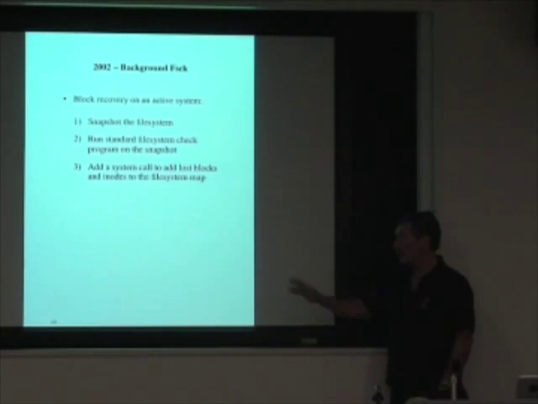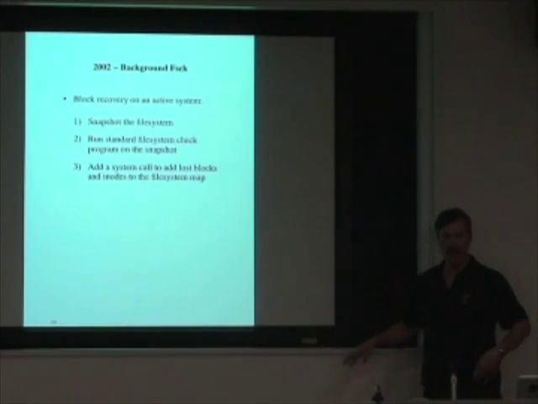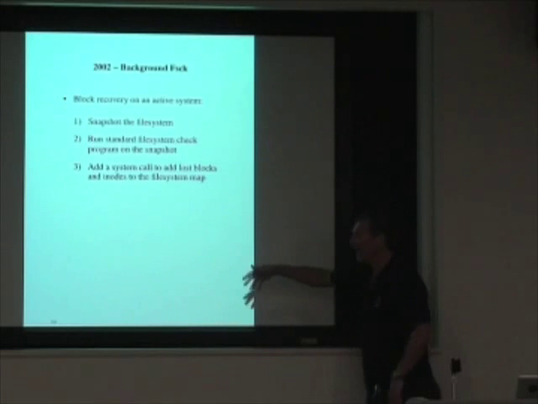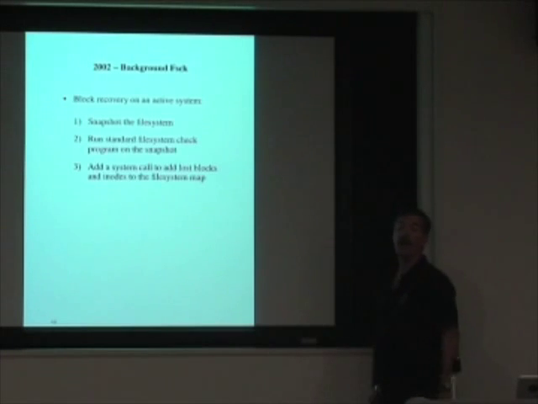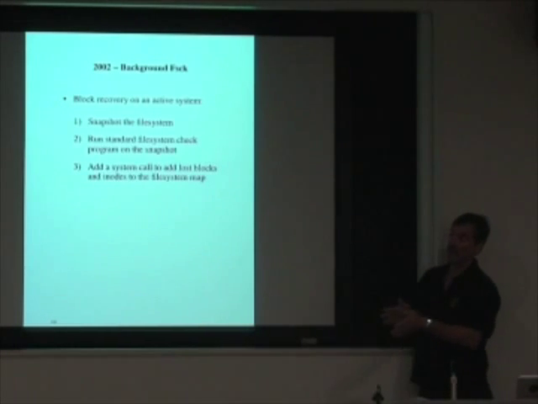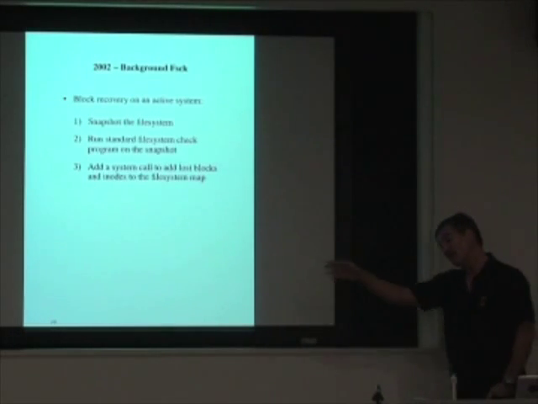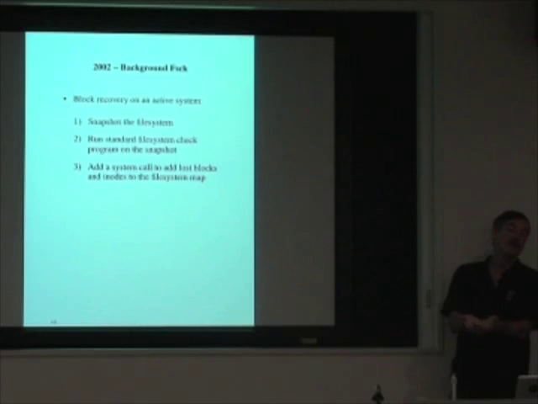And I was thinking of, oh God, I'm going to have to learn how to do real-time garbage collection or something horrible like that. And then it occurred to me, oh, we've got these snapshots. So I'll just snapshot the file system, and that'll give me a frozen copy in time. And since all I'm trying to do is find stuff that's not being used, obviously it's not going to ever be used in the active live file system as it goes along. So I can take as long as I want to poke around and find the missing blocks. So I just take a snapshot and point FSCK at it and say, go find the missing stuff. And it runs and runs and runs, and at some point it comes up with a list. It says, well, here's all the stuff that was missing.